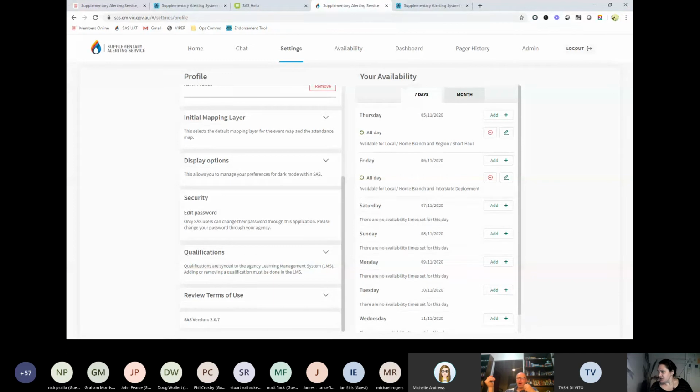Peter, I'm a DGO. Can group officers, DGOs, get all group messages for turnouts? If you have all of the group messages on your current pager, you will get them all through SAS. If you're not receiving them on your current pager, we can add you to all of the required paging groups, but it may require an approvals process. Yeah, Peter, I'm happy to do that for you. I can verify Pete's identity. I'm actually on in the background now. I'll have a look at it once we're finished here. Excellent. Thanks, Michelle.